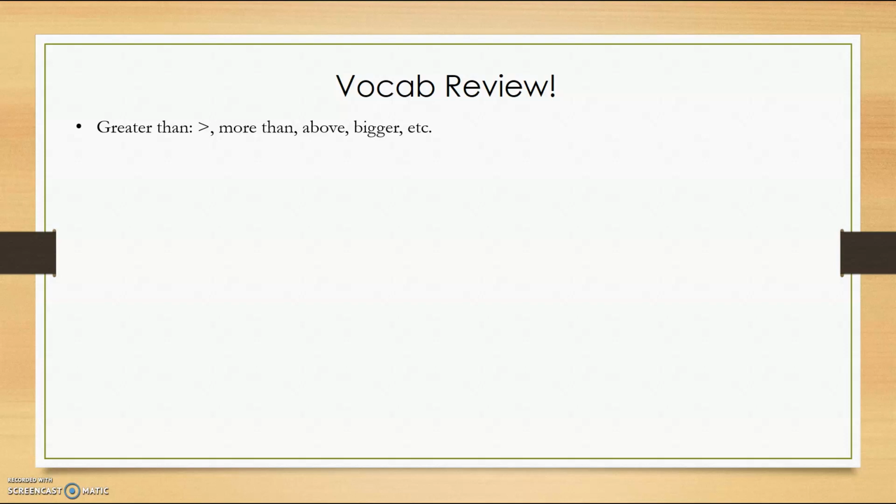Here is the greater than sign. I don't know if you guys remember that, but some words associated with greater than are words such as more than, above, bigger. It's meaning that it's more than the given sum. It can be more. Okay. Think less than is fewer, below, younger, what have you. Okay. And it looks like that symbol here.